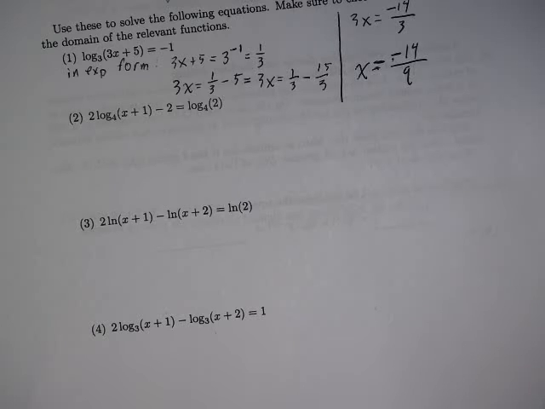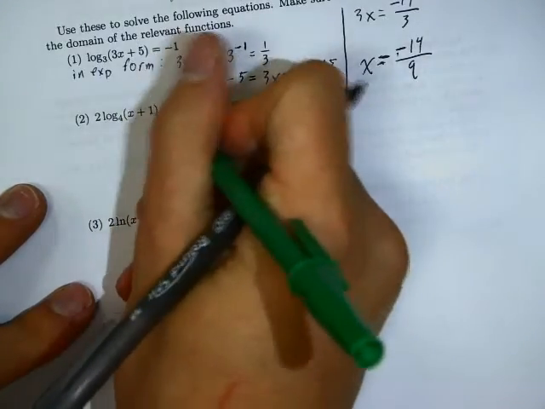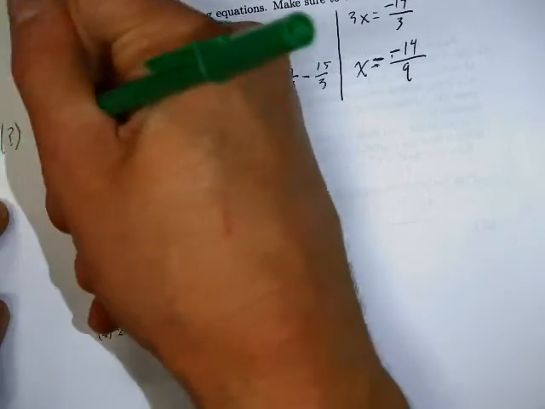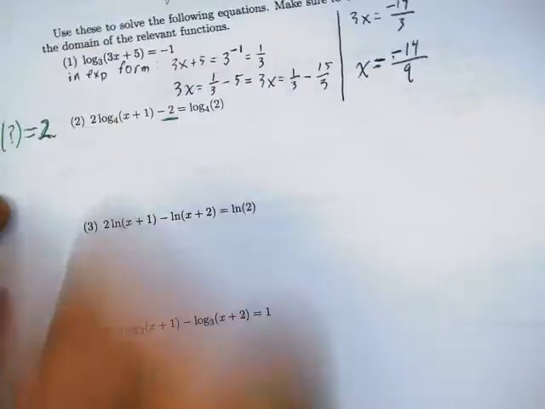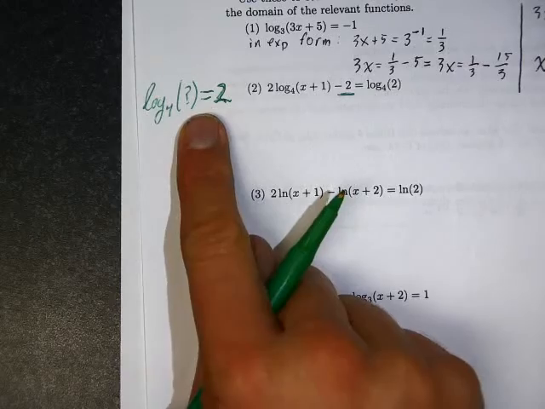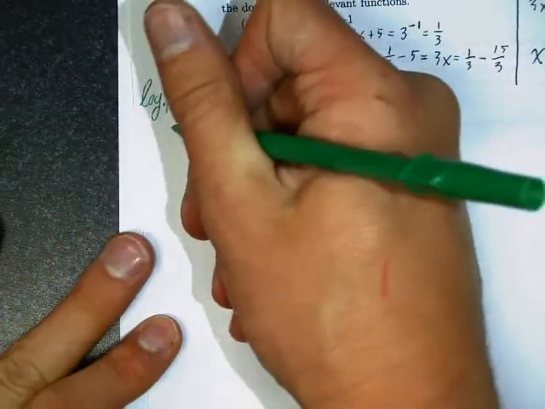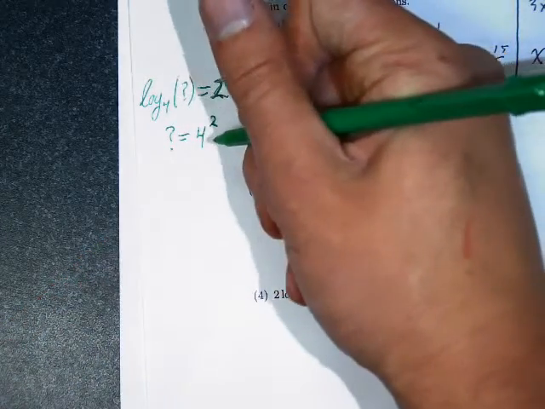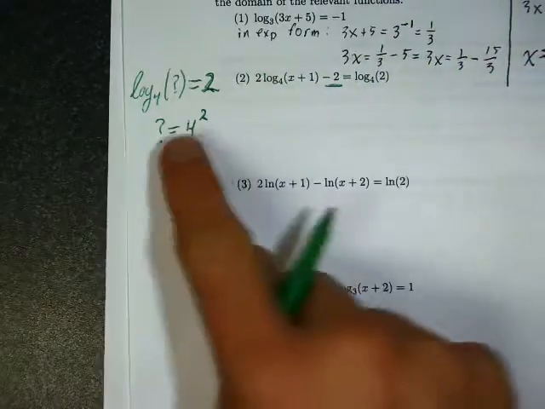Do you know a number which 2 is the log base 4 of? Let's try to rewrite this 2 as log base 4 of something. Log base 4 of what equals 2? Let's find out. So there's an equation in log form. Let's rewrite it in exponential form. Question mark is equal to 4 to the power 2, which is 16. So let's use this fact to rewrite that.